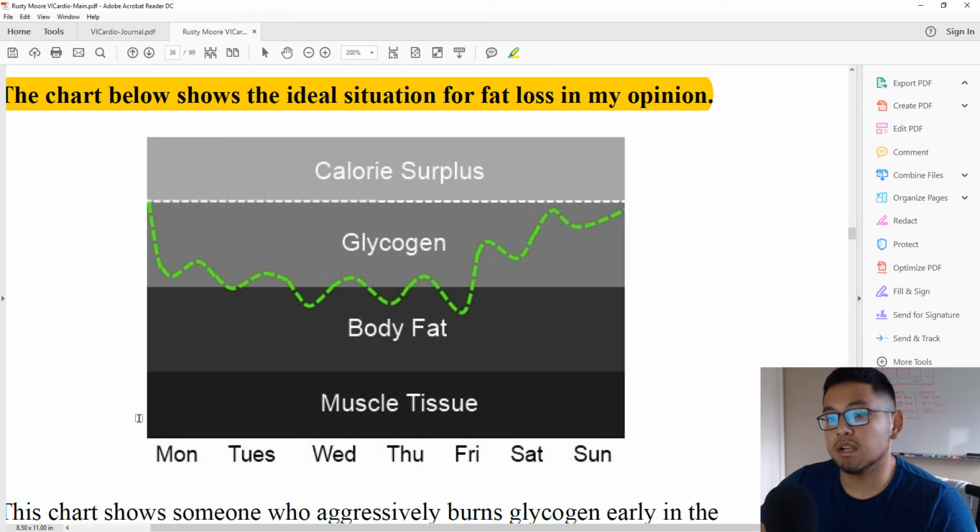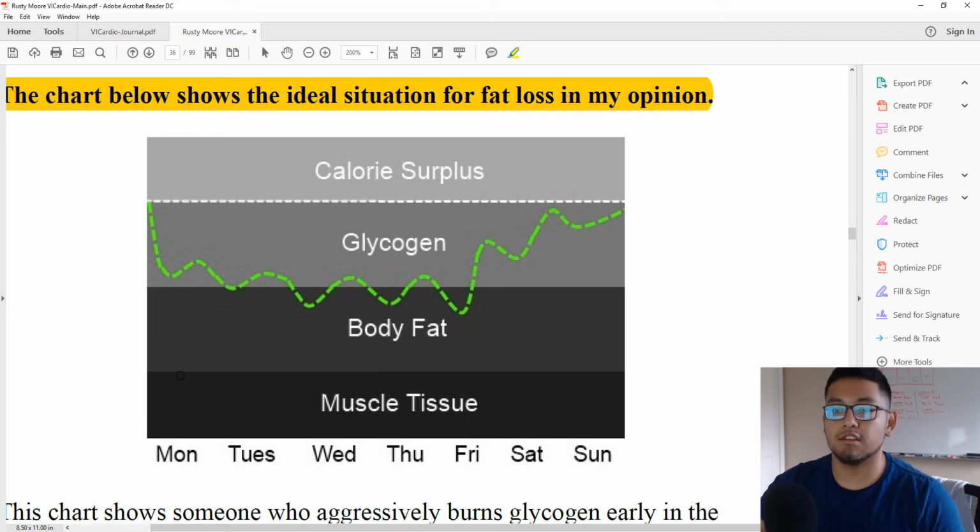So on Monday, here are the days of the week right here on the bottom. On Monday, we'll start at Friday, okay? So Friday, Saturday, Sunday, you're socializing, which he recommends you do on the weekends, like go out, eat, whatever. He's not very strict. Go out, eat a bunch of carbs. And then on Monday, you have a lot of carbs in your body from the weekend.